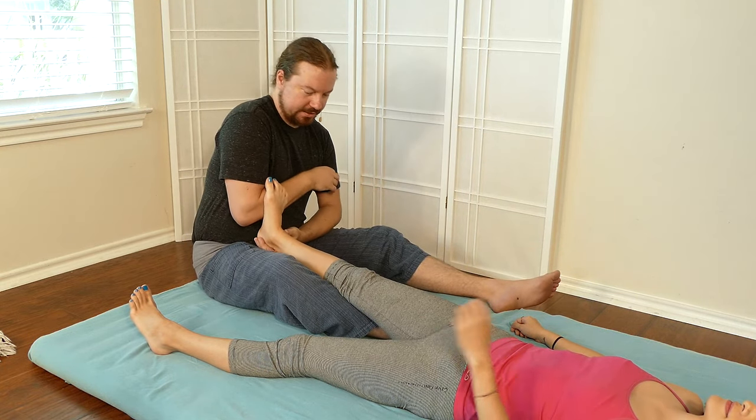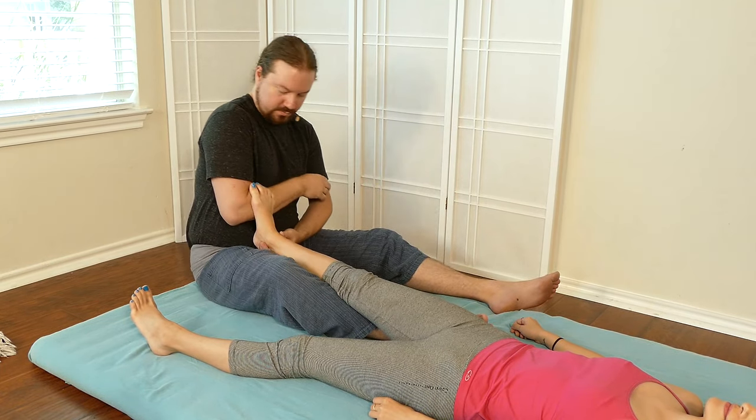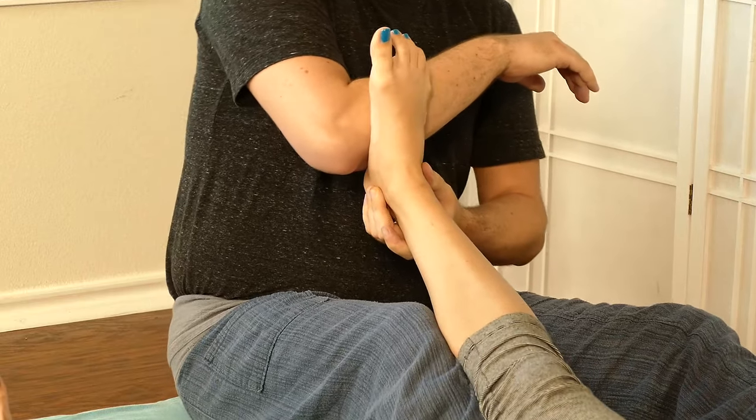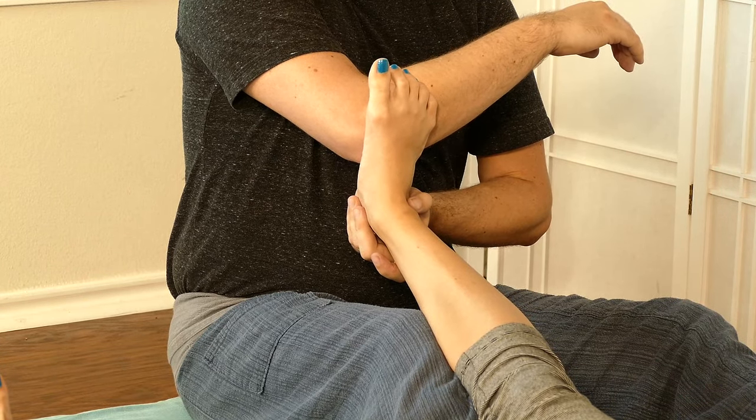I still have to use my hand to support the foot, but I'm leaning with my forearm right into the plantar surface of the foot. I can slightly change position if I want more elbow. Right in there.